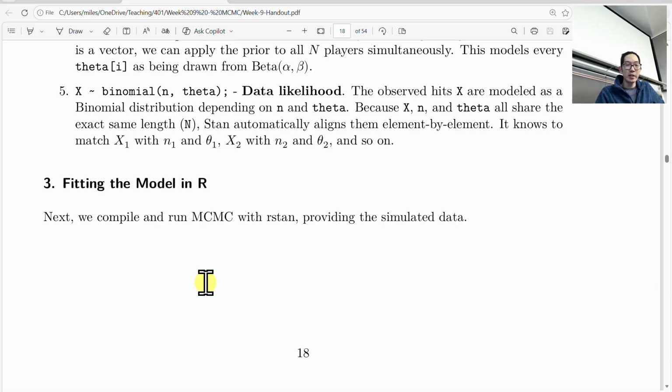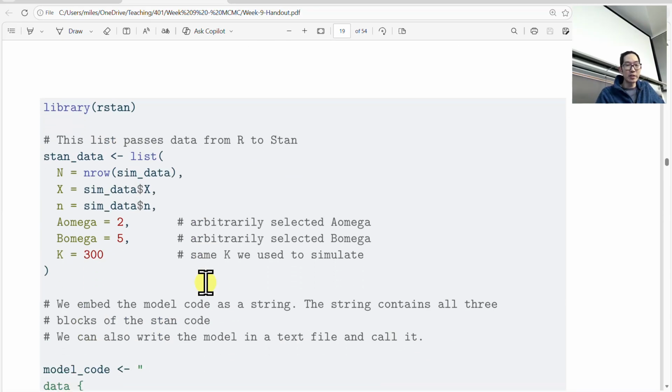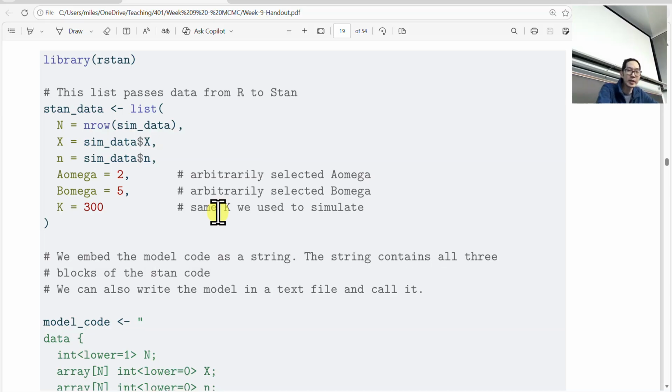We run that, and then we have to run this in R. Here I pass a list of values. I'm going to gather our different values into a list, and I'm going to call this stan data. How many rows do I have? N is going to be 8. I could just type these things in myself, N is equal to 8. I'm going to take that column of x values to get a vector of the number of hits, and a column of lowercase n for the number of at-bats.